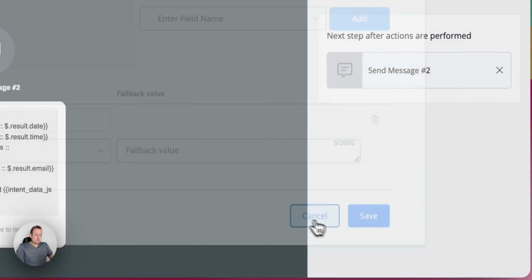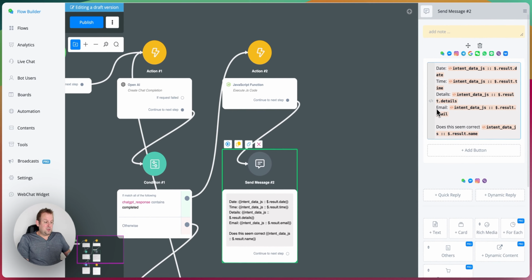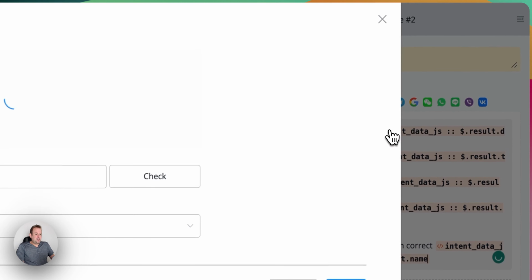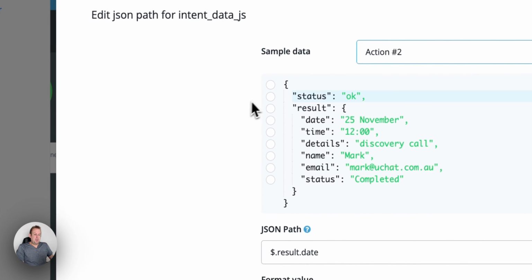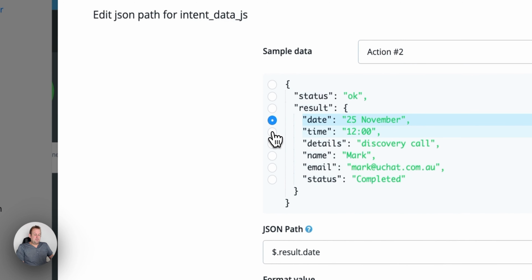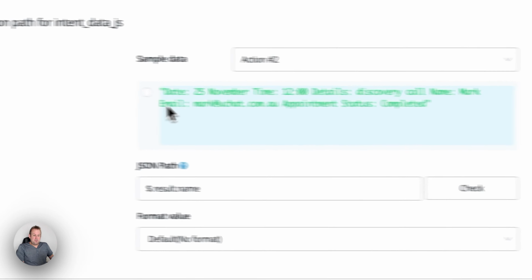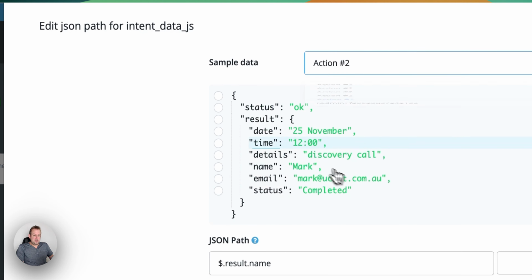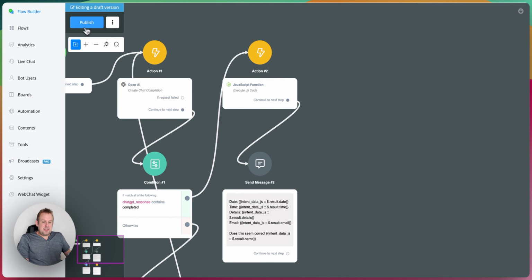If we're going to the next step, basically what I did, I'm just going to confirm all the details of the appointment, so the date, the time, the details, and the email, and I'm just using that JSON field. So if we're going towards the correct example, then we can just really map the date, the time, the details, and the email, right? Last but not least, I just provided the does this seem correct, and then also fetch the name from the details overview. So from this one, right?